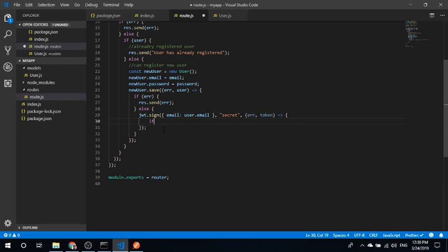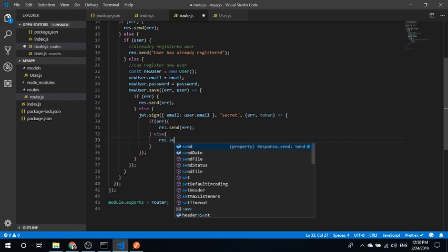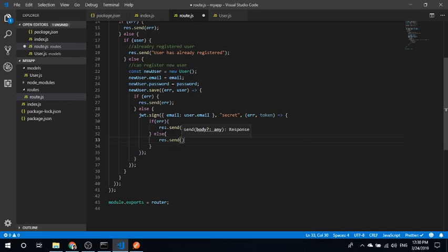So let's check whether there is an error. If there is an error, we will send the error to the user. If there is no error, we have a token created, and we will send that token to the user as well.